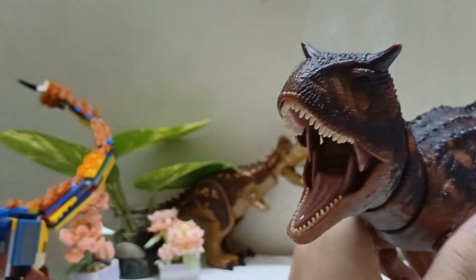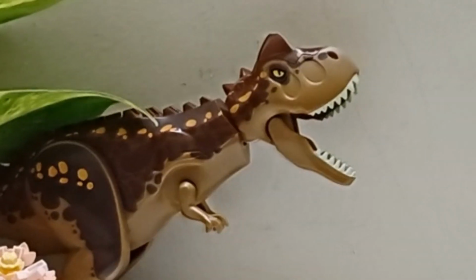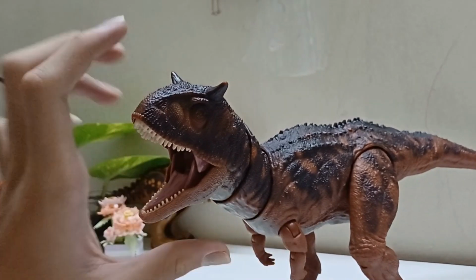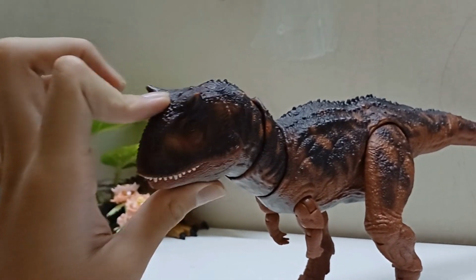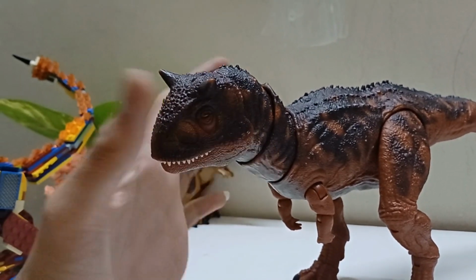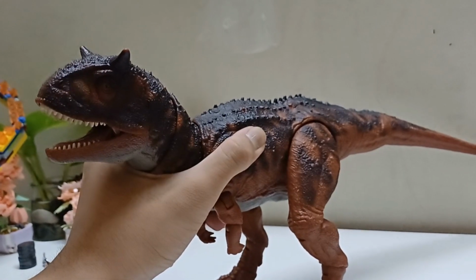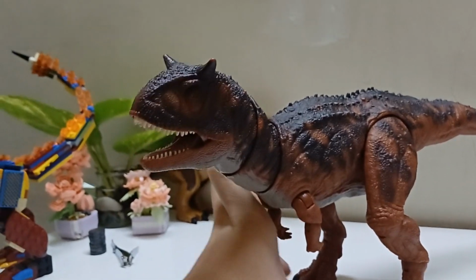I got the Lego. I got a fake Lego Carno that's right there. I have the super colossals, the captives, the minifigures. I almost have anything that's Carnotaurus. And I grew up with them because of Jurassic World Fallen Kingdom and Disney's Dinosaur. That's why I feel like Carnotaurus is a heck of an amazing dinosaur actually.